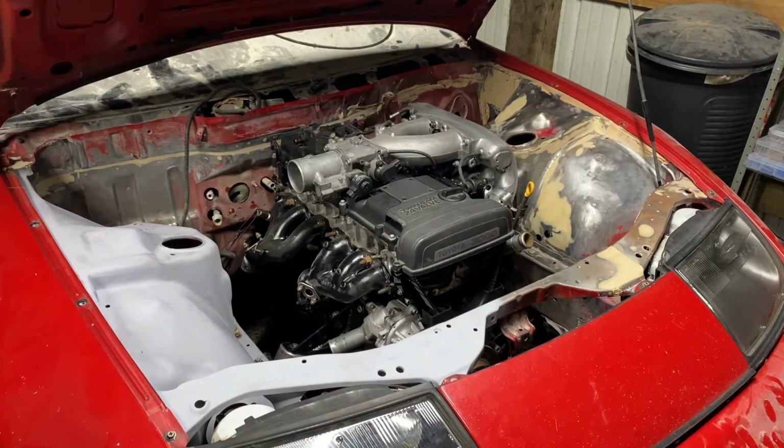If you do have a GE VVTi, you'll have weak rods, so you'll have to replace the rods with aftermarket ones. There's really no way around that unless you want to make 300 horsepower, which I don't, so it's really up to you. But yeah, you won't have to do anything internal if you buy a non-VVTi, which is what I did. So basically mine's ready for boost. I just don't have a turbo kit yet. It probably will be a while before I do turbo it, but it is ready for power at the moment.